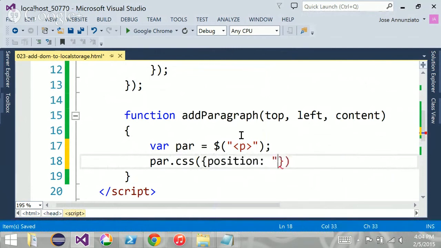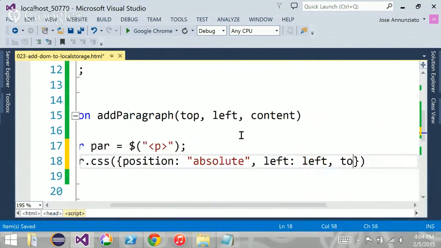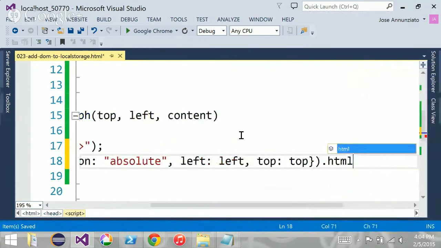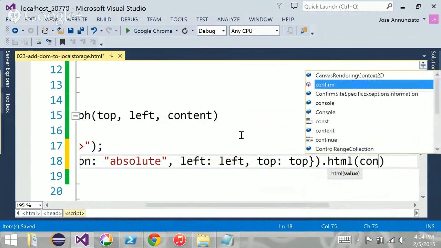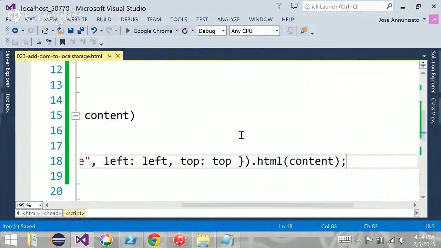The left is going to be the value that we give it. The top is going to be the top that we give it. And finally, the HTML content is going to be the content.